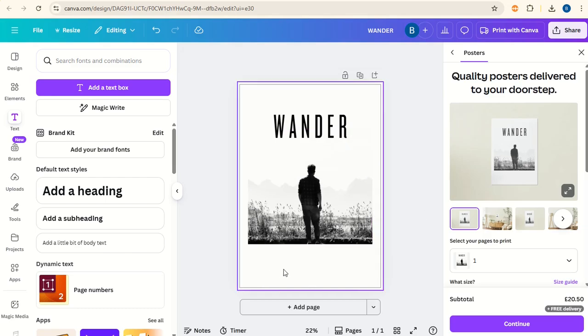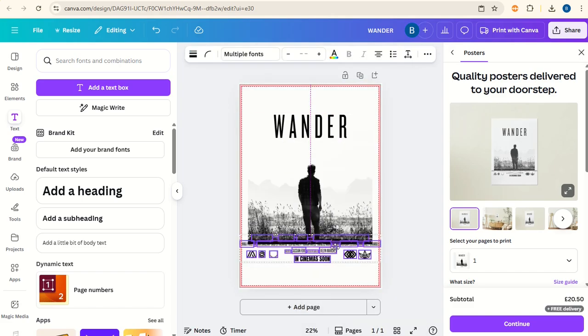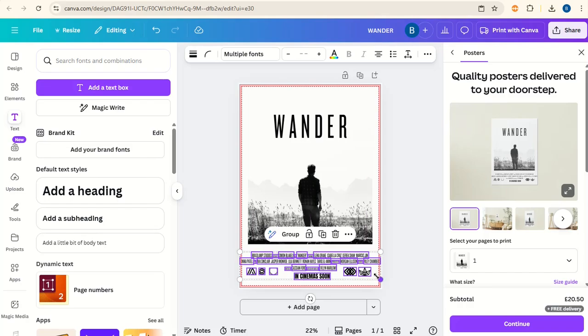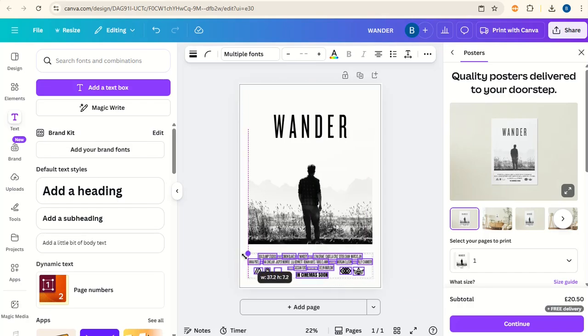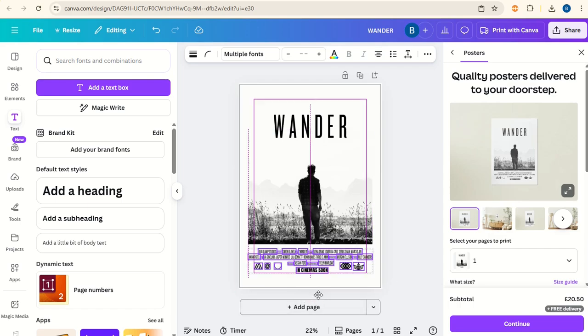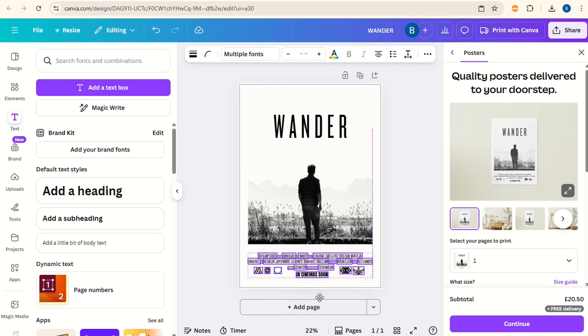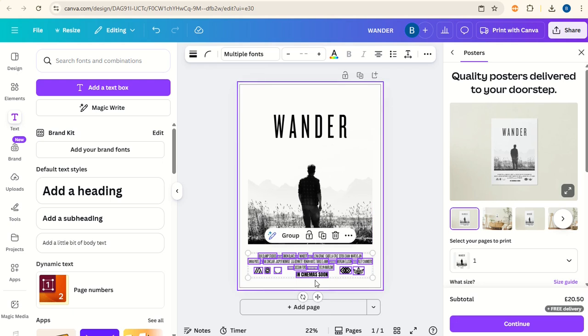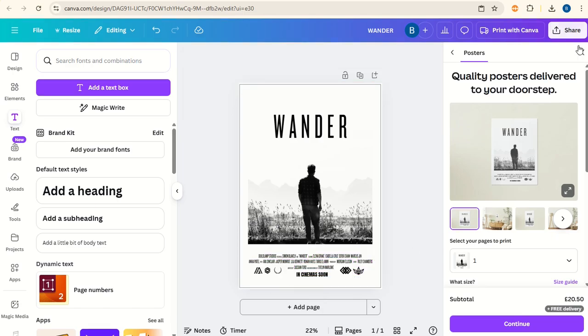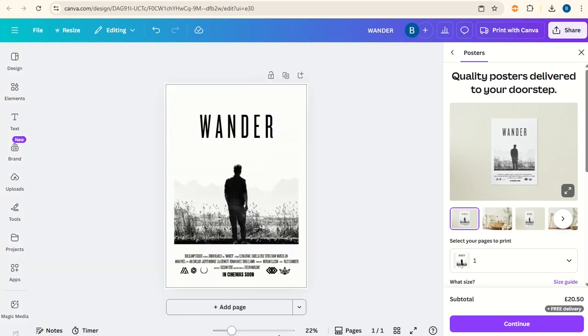And then down the bottom here, we've got some space to put in the text about the movie. So I'm going to paste some text in, and then I'll explain to you how I've made it. So here's the text, which I'm going to bring in and just align with the edges of the image, and just make sure that there's about the same distance between the top of the text and the image as there is between the bottom of the text and the edge of the page. Now I'm going to zoom in.